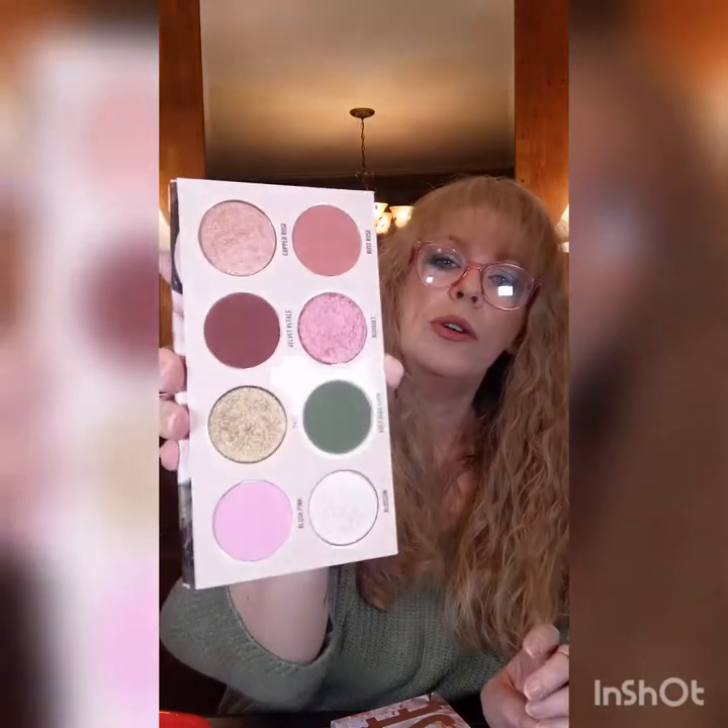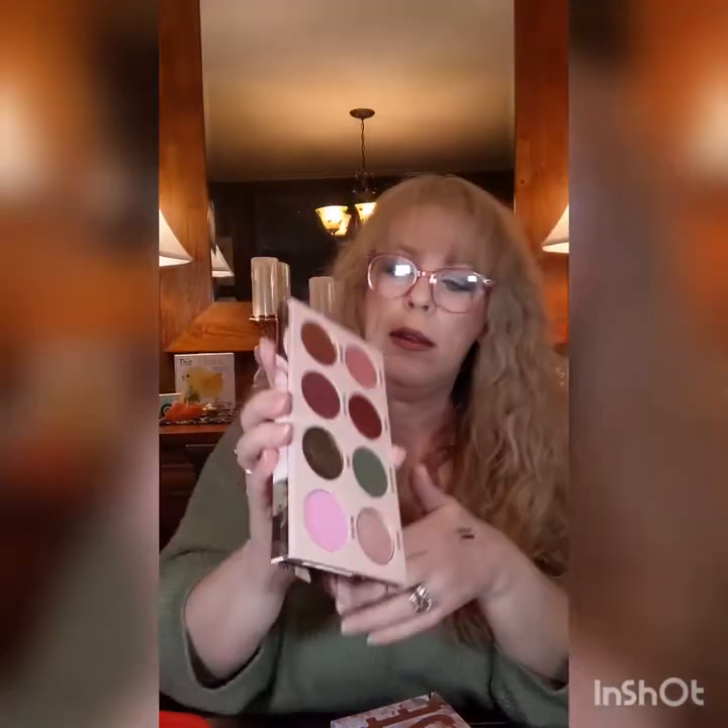I've got my two Gimme Glows: Vivid Rose and Vintage Rose. There's not a green in the Vivid, but it's my color story — I've got to use it, and there's green on the packaging. Any level counts. Vintage Rose actually does have a green in it — a couple, really — kind of a gold green. Look at that gold green, isn't that pretty? And of course my pinks. Pulling my own hair with my makeup — that's always nice.